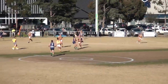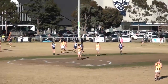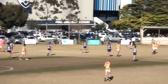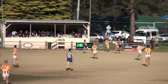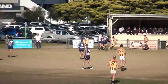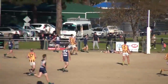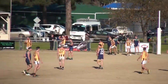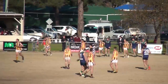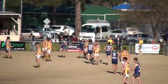The ball still at half back. Ball into the middle of the ground was dangerous and turned over. Spokes handballs behind. Veal, Simpkin. He's very good on either side of his body. Left foot ball this time. Lang had to track back. A loopy handball. Just out of trouble. Can they keep it in? Oh, McMahon, look out, look out. He does. Oh. Lang again was ushered over the boundary, and the ball is only 5 metres around from Colac's attacking goal. 32 plays 19. We've played 6.5 minutes thanks to the Corio Bay Health Group.